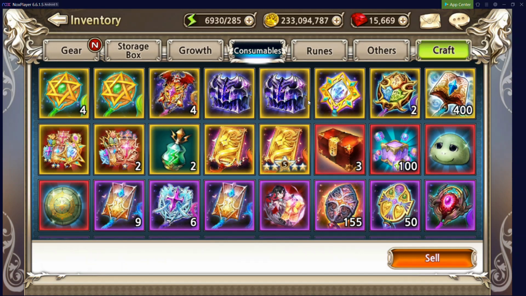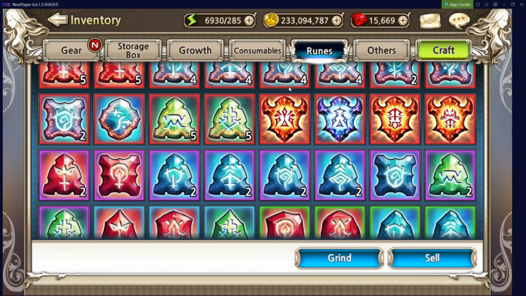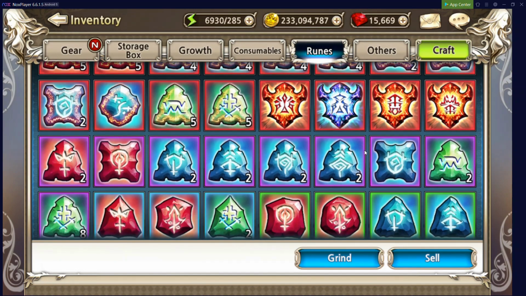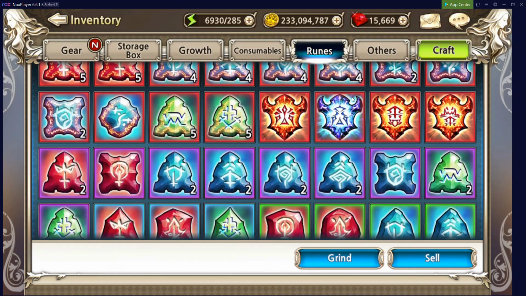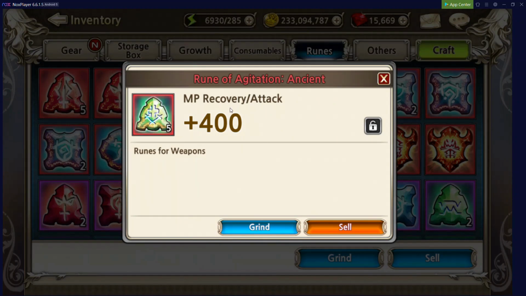Alrighty, and now finally on to the consumables tab of the inventory. We also have runes, which I'll cover later on. For now, if you are able to, put attack percentage on your DPS, and maybe mana recovery per second on your healers. MP recovery per attack tends to be pretty good on your healers as well.